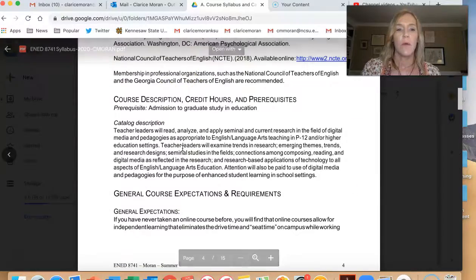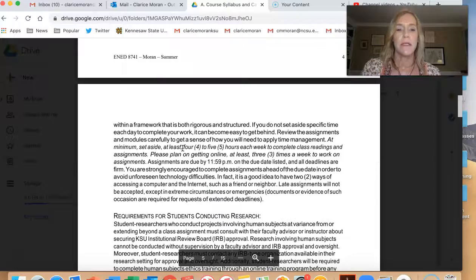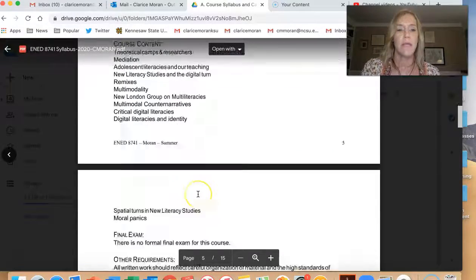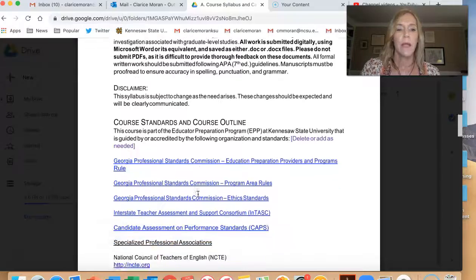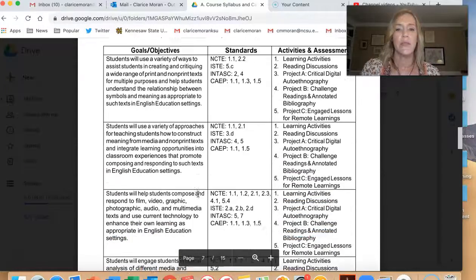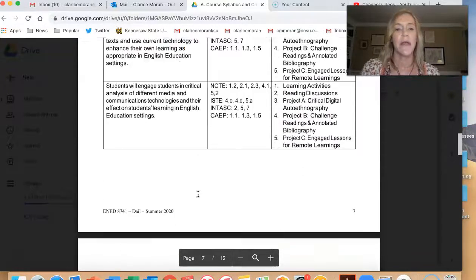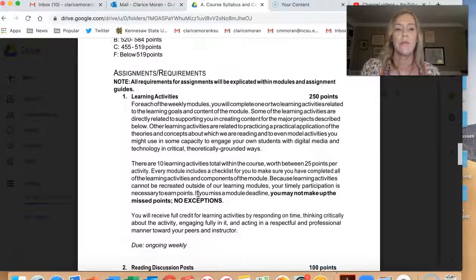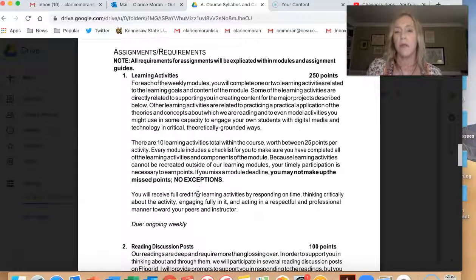Okay, so these are the expectations. You can read through that on your own, the course content, and the goals and objectives of each of the activities. This course really has not a lot of work to turn in.